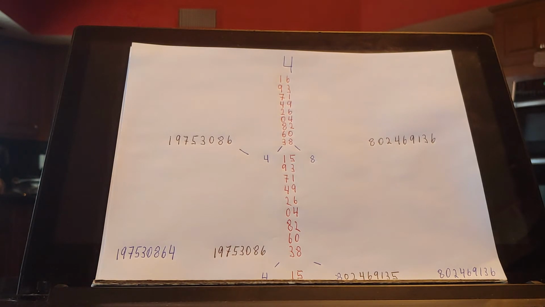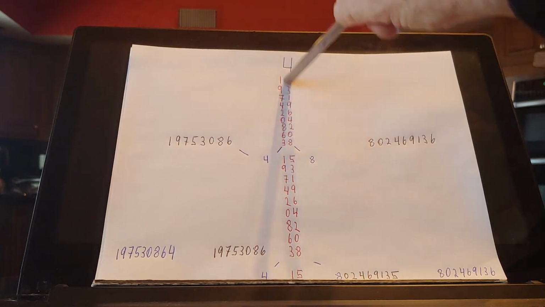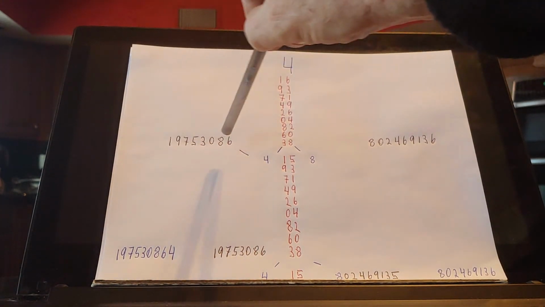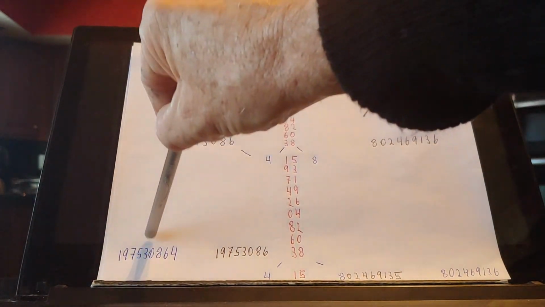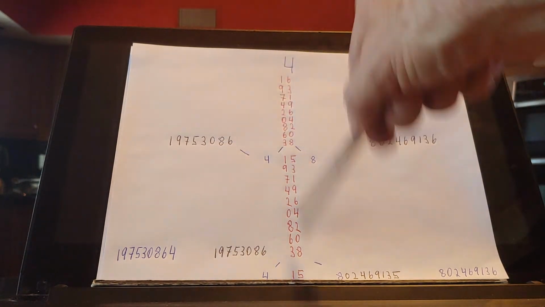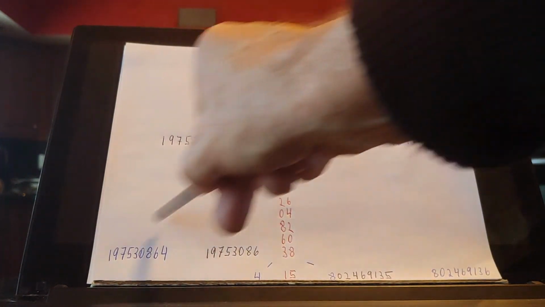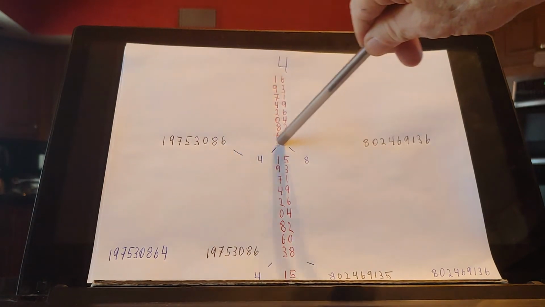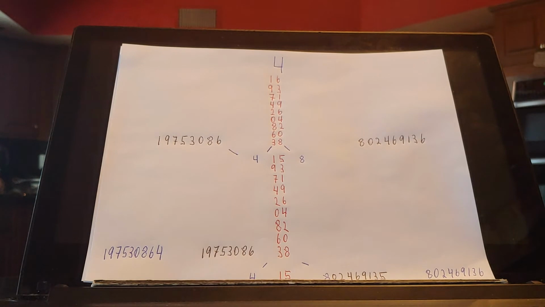Okay, let's look at the 4. Okay, so the four has the same thing. It's going to do it. So this ninth position gives us the ending sequence. And this tenth position, you take that four and it replaces that three, and that becomes the repeating sequence. So the answer to the number is always going to start, if we go down here into larger numbers, with this repeating sequence. This 864 is going to come over here, and this 308638 is going to come over here, 308638, and go up. So we see this pattern.